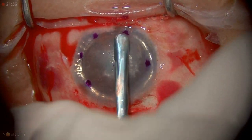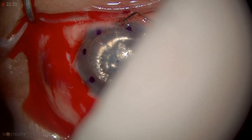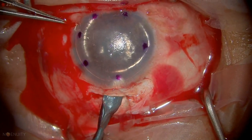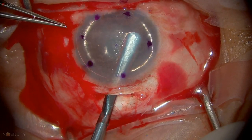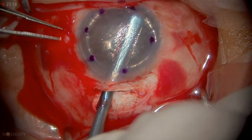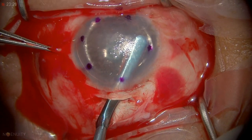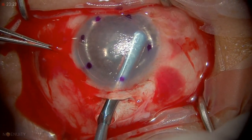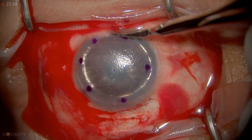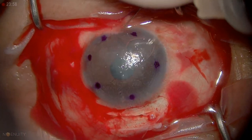I got close to my incision here and let some of the air out through that wound. The eye is kind of soft now, so I'm going to put a little more air and then we're just going to dissect. That's nice and firm. This is the last part here — we're good.